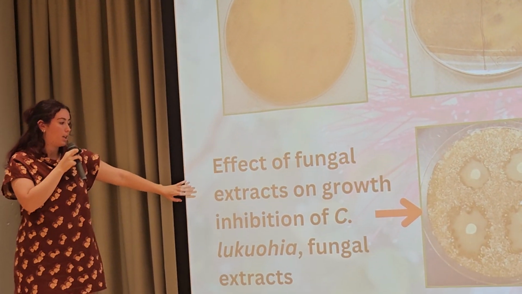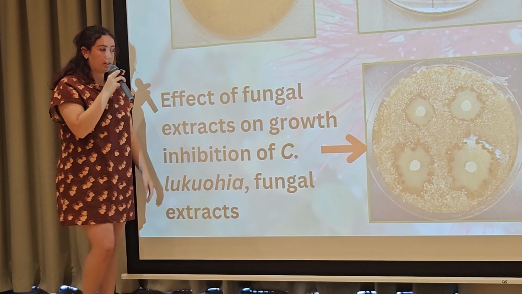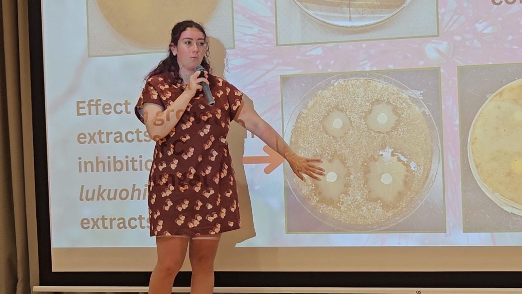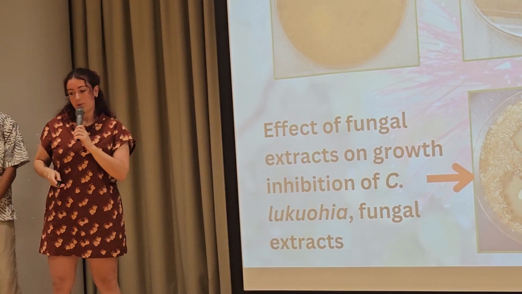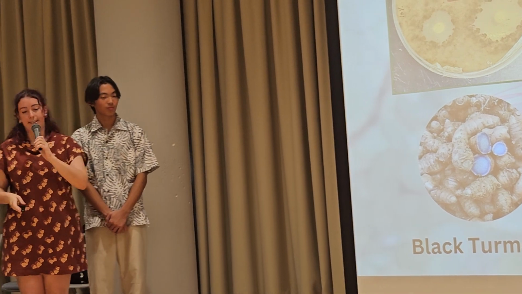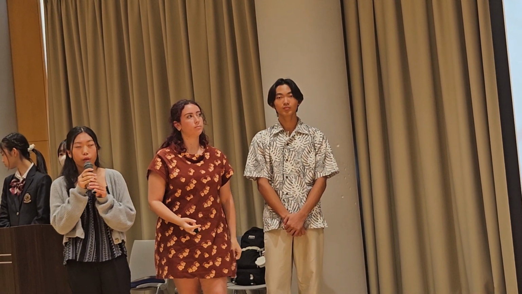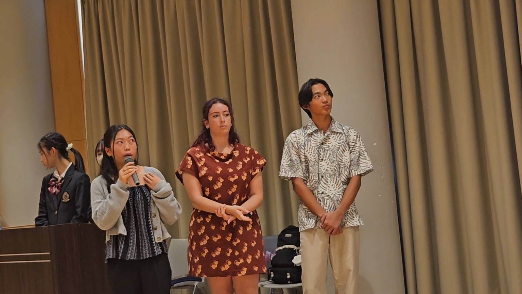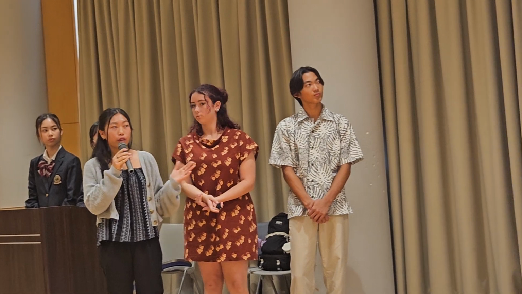The bottom here shows the marine fungal extracts, which were all proven to be effective, and each created a zone of inhibition around the filter paper disc that it was placed on. But then what we mostly focused on was here. We mostly focused on these certain extracts just because of the results they gave. So out of the 100 plant extracts, we got the most positive results from black turmeric, soursop leaves, and kava root. As we can see, the zone of inhibition from the black turmeric had the largest average.